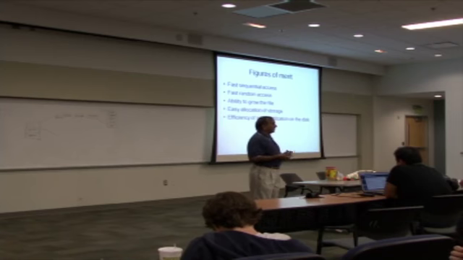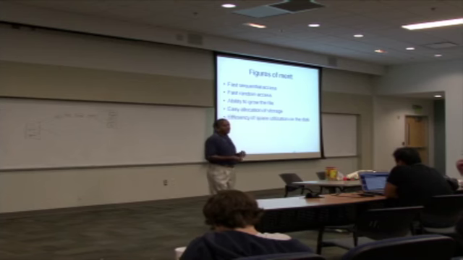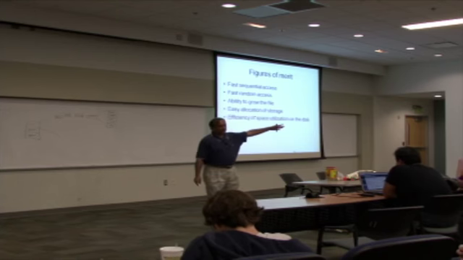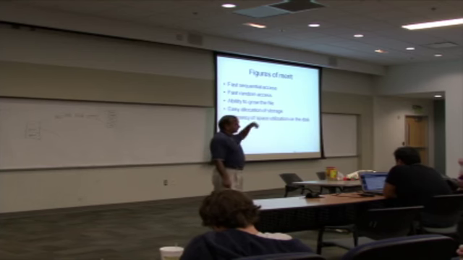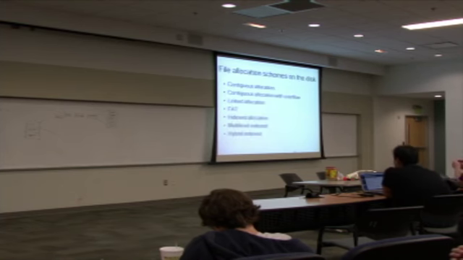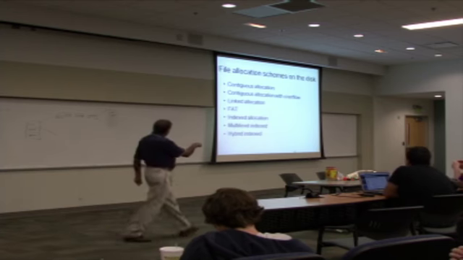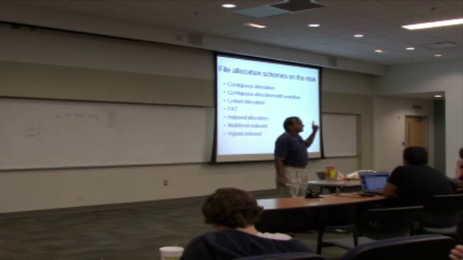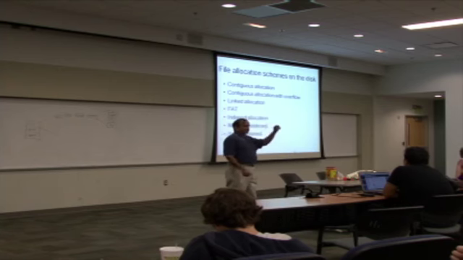And these days, we are storing movies on our disks and so on. It takes up a lot of space. A gigabyte for a movie, and so pretty quickly you can run out of space. And so efficient space utilization on the disk is another important figure of merit. So these are the things that you have to worry about when you think about what is the right allocation policy that I want to have for storage space on the disk. Okay, and we'll look at several different allocation policies. The first one is what is called contiguous allocation, which mirrors the fact that you want fast sequential access, right?